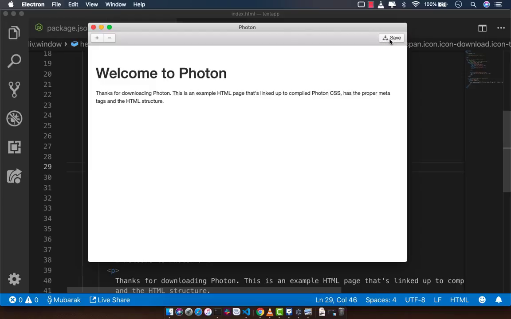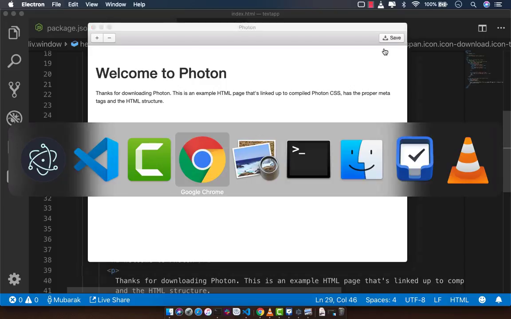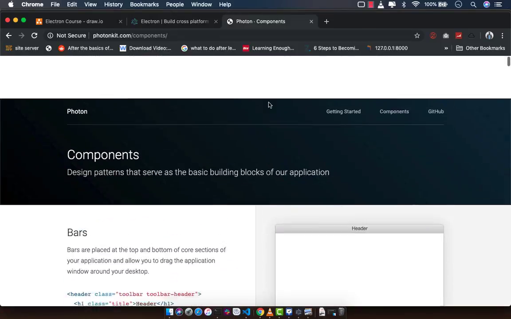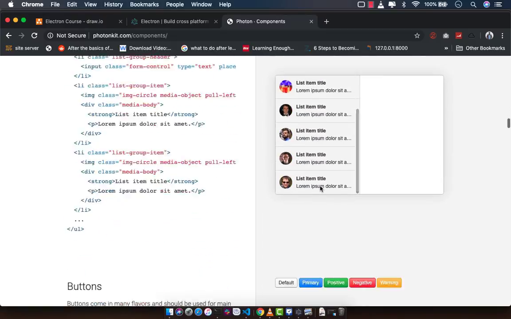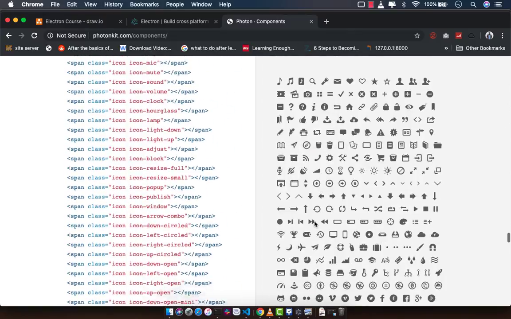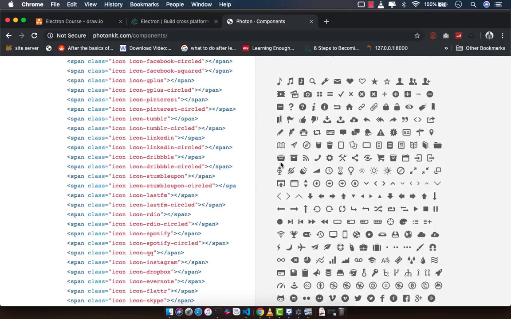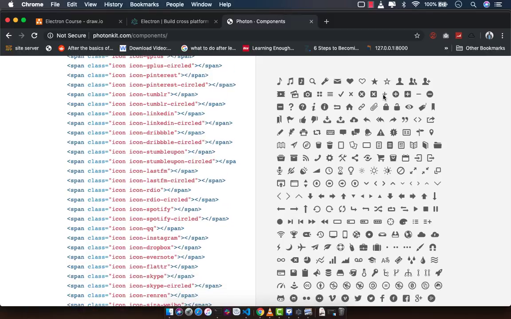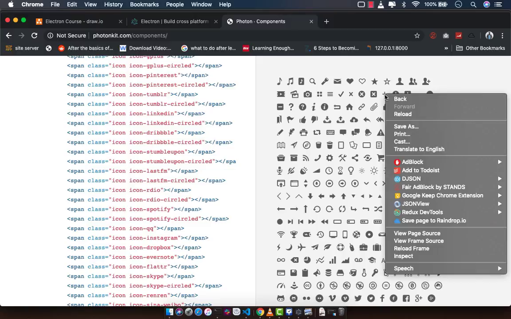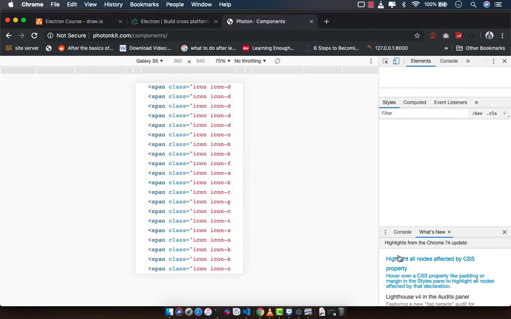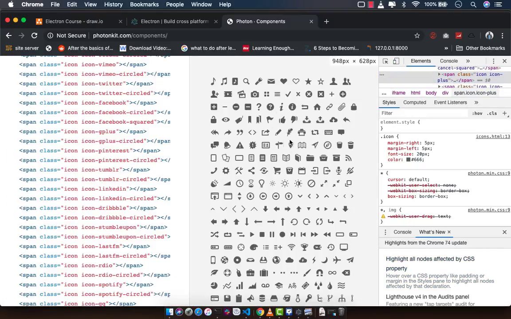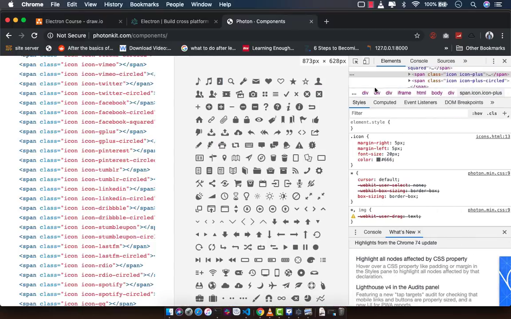So these icons over here are defined in the documentation page. Once you click on the component, you scroll down to the end, you can see all the icons defined up here, all the icons. And if you want to see which particular icon any of these are, all you have to do is just right click on it. So for instance, this is our plus icon. Just right click on it. If you're on Chrome, just click on inspect, and once you click on inspect, let me pull down my inspect window here.